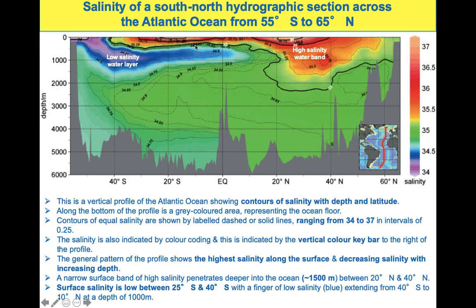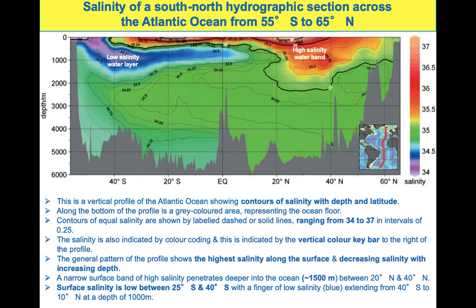And as you go towards the south, you realize that we have a low salinity surface water layer right there. And this is very cold water coming from the Antarctic, near the circumantarctic ocean water system. And because of its extremely cold temperatures, it is actually sinking and forming this tongue-shaped layer in the Atlantic Ocean.